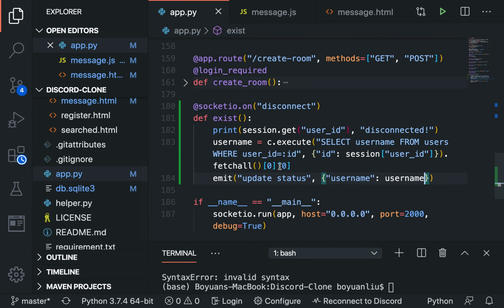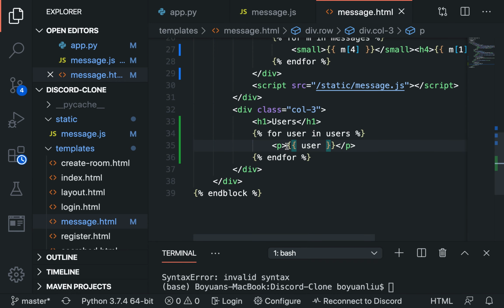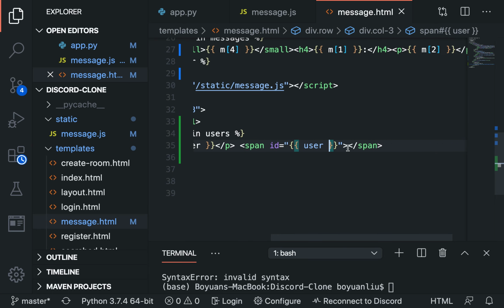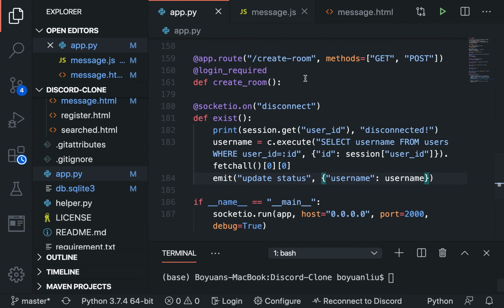Each of them is going to have a specific ID in here, so we'll go ahead and say span ID span, and then we'll just say user here. This is the ID we're going to give to the user, and we'll say status.